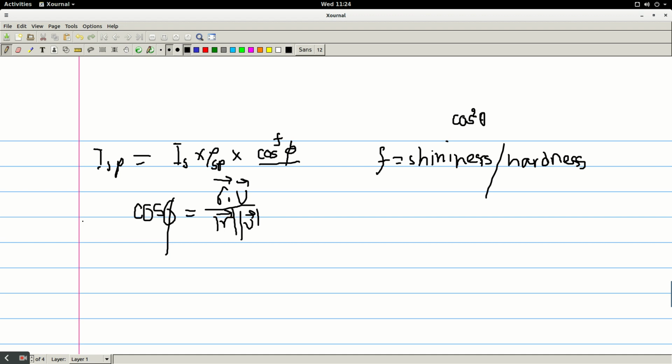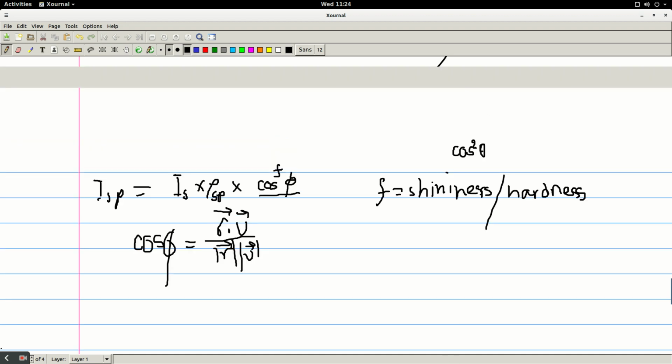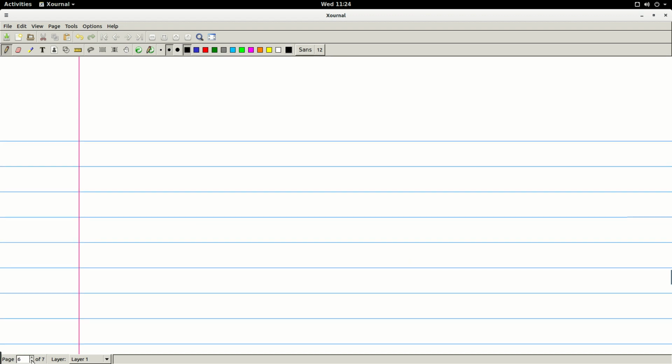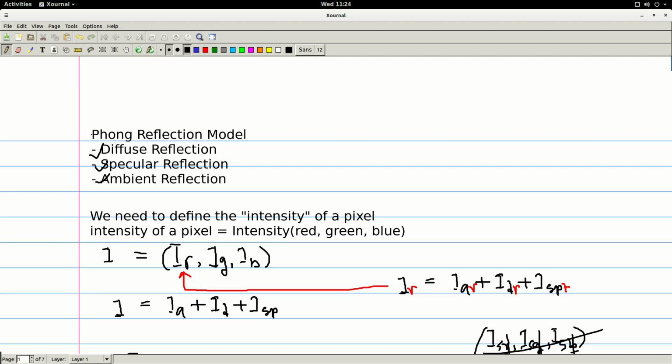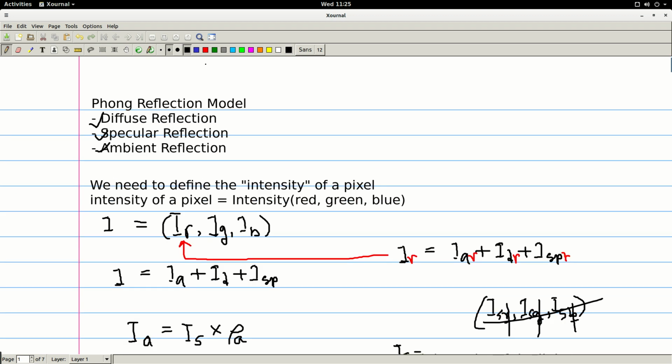Okay. If you want to read this up in your textbook or on the internet, what you'd be looking for is called the Phong reflection model. Okay, so when you go back home, I want you guys to look up this thing. It's going to be really helpful for you. Look this up, Phong reflection model, on the internet, or find it out in your textbook. And the stuff that I've talked about, the ambient, diffuse, and specular, all these formulas are already derived over there. You'll see some sample calculation as well. So as a homework, please go through these things. Things will become much more clearer that way.